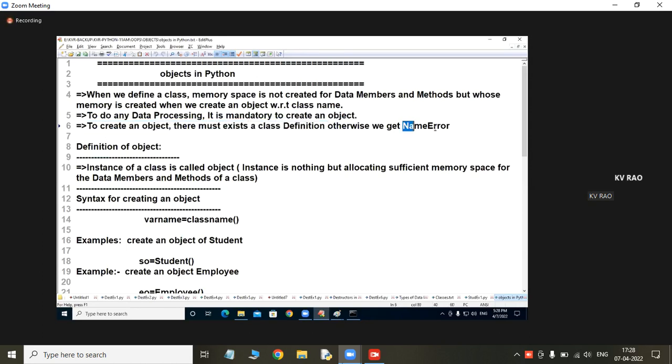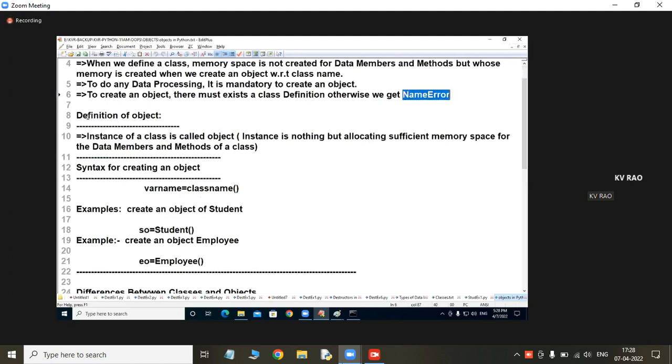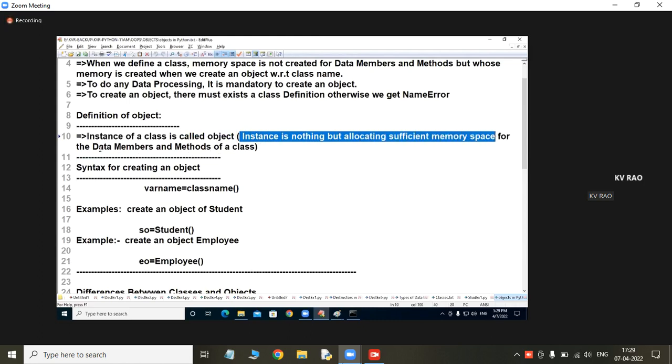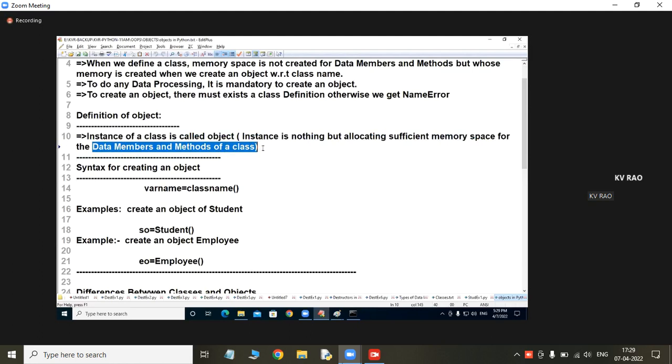Otherwise, we'll get what error? Name error. Suppose there is a class called ABC which is not there. Can I create an object of ABC class? No. So what should be created first? Class. What is the definition of class? Come on, start with: instance of a class is called object. What is meant by instance? Nothing but allocating sufficient memory space for data members and methods.